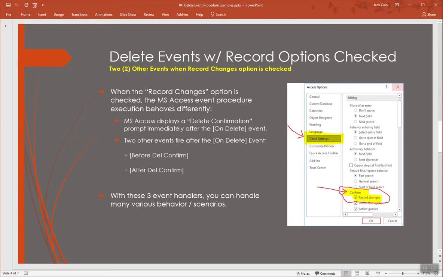So really quick, I'm using Microsoft Access 2013. Depending on what version you're actually on, this property may be somewhere else.